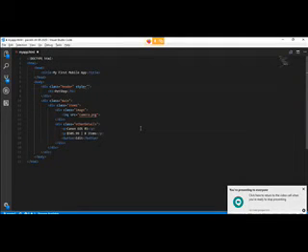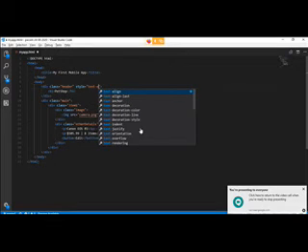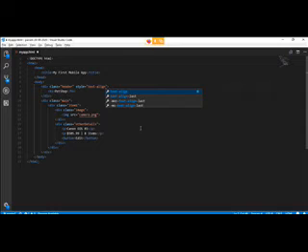Follow me. Text align, text hyphen align. Now this is the property name. To specify the value, you must put a colon, and then you say center. You could specify the value as right, left, or center.